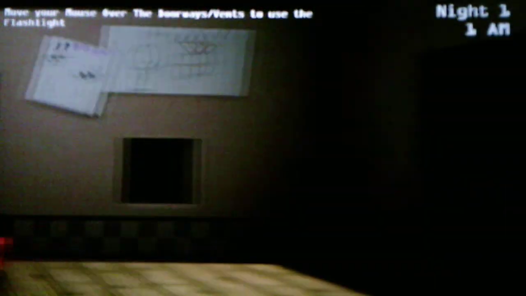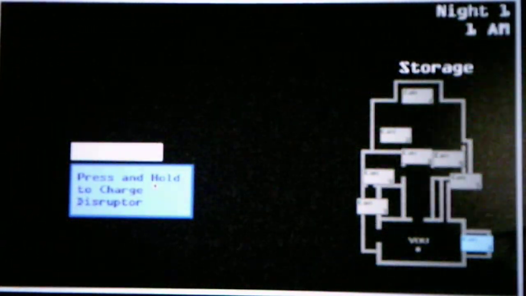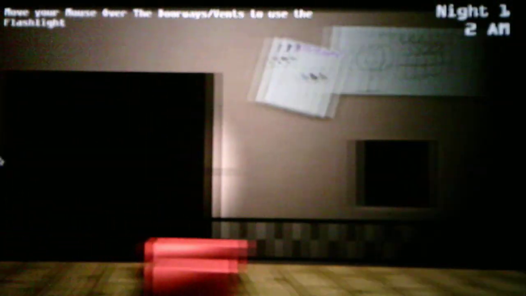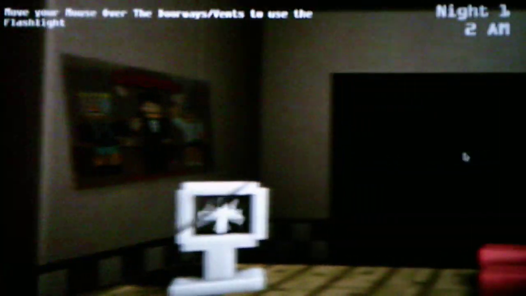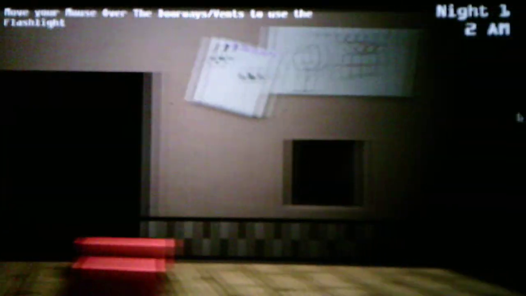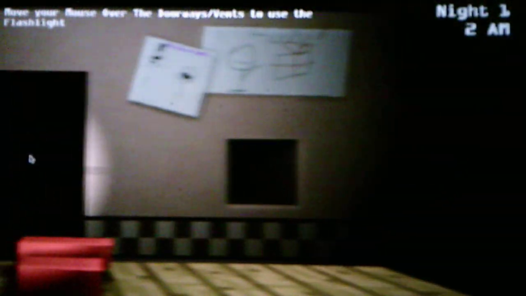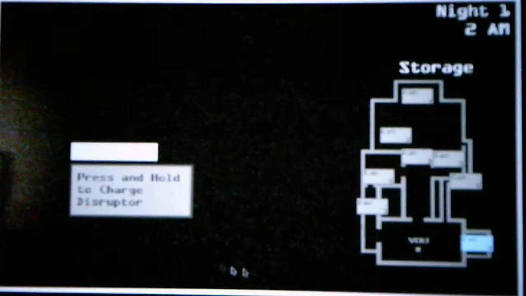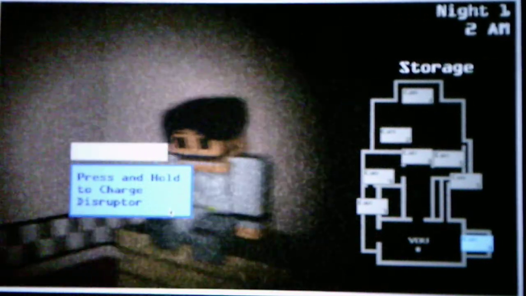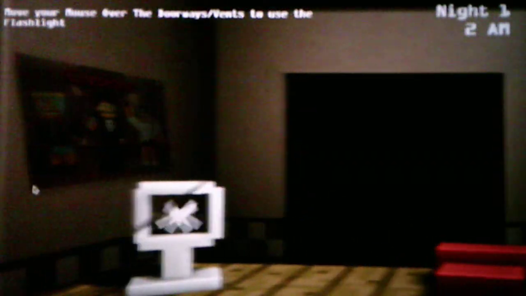Okay, so we're dealing with Darl this night. Same with withered Darl, or older Darl, whatever you want to call him. For the older Darl, we have to charge the disruptor, and then I gotta keep my eye out for the newer Darl, or as he's called in this game, Mr. Darl. We have Darl and Mr. Darl, which Mr. Darl is the newer animatronic. Older animatronic is Darl. Okay, so I already dealt with Mr. Darl. Now I gotta go charge the disruptor for Darl. And then we have Darla and Gina, which we will deal with eventually.